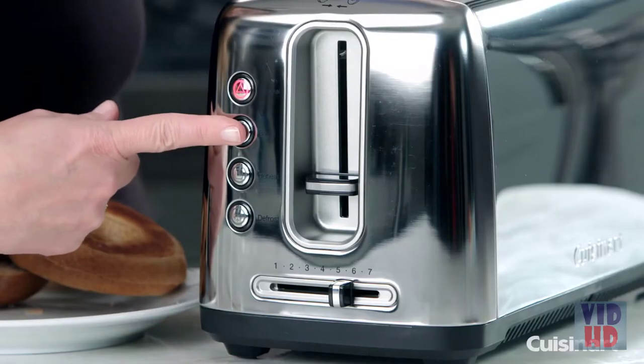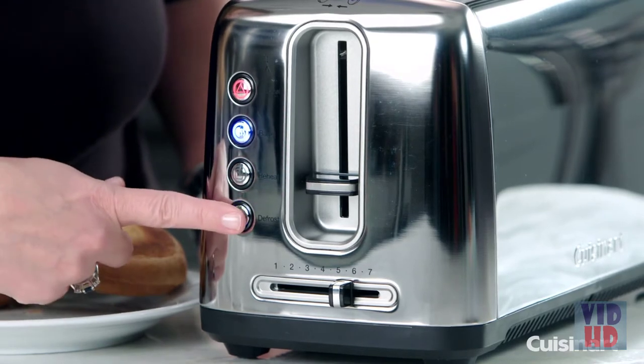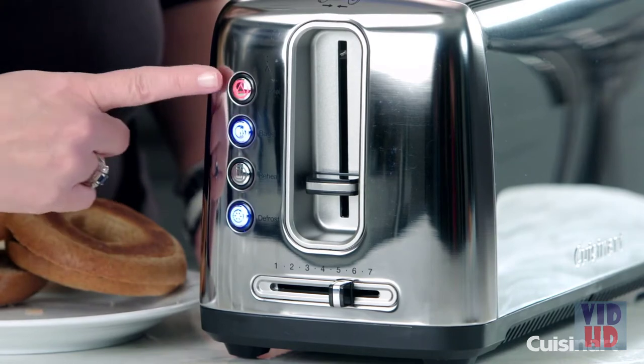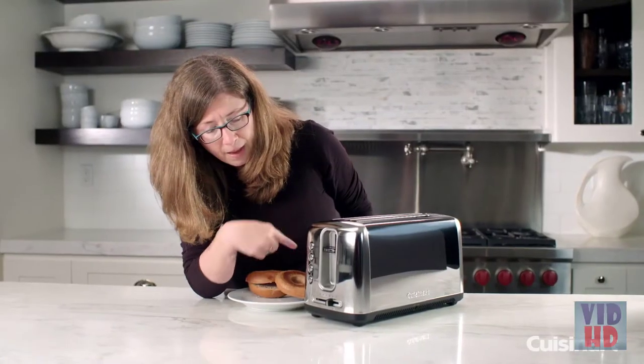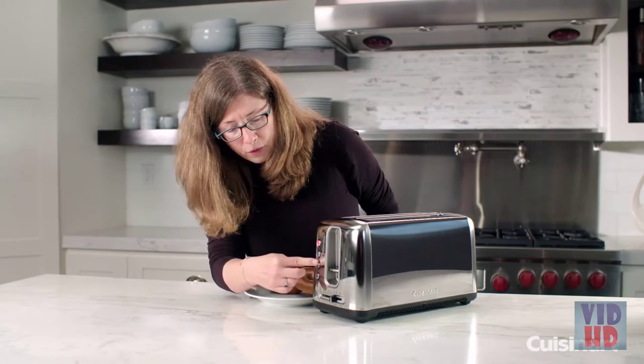And if this happened to be a bagel, you would press bagel. If it happened to be a frozen bagel, you would also press defrost at the same time. And it shows you the little icons here. To cancel at any time during the toasting cycle, just press cancel. And if you want to reheat, you push this down and you press reheat.